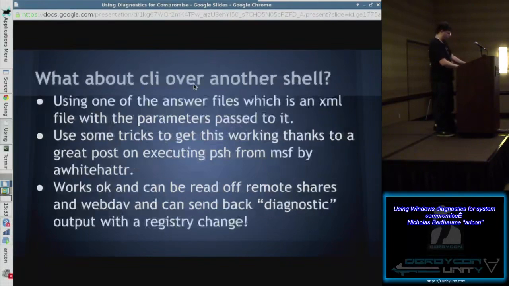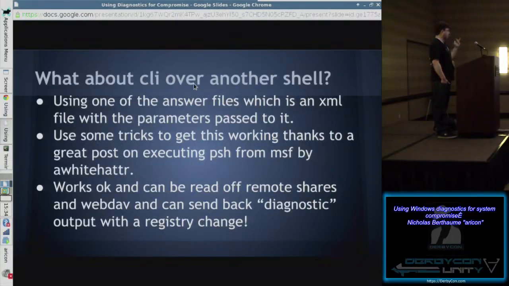So what are answer files? They're useful because if you can ask it to do something, you can ask it to run it without user interaction. So if you have an existing shell in a system, you can use this to arbitrarily inject shellcode into something else if your syringe is being blocked. That's useful, and because it's trusted code, it's much less likely to get caught, at least at this point. But if you use a cryptor, what's up? The only real way to stop it is to disable the actual msdt.exe, which is a good idea.